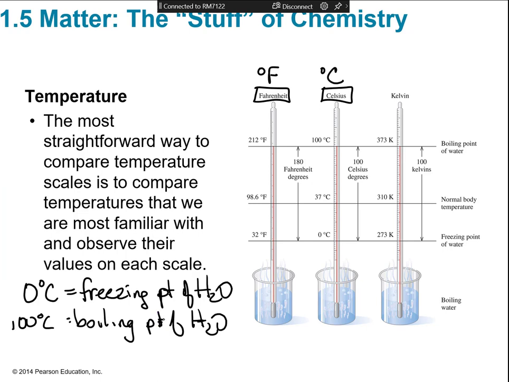So 0 degrees Celsius is equal to what in Fahrenheit? 32. So 0 degrees Celsius is equal to 32 degrees Fahrenheit. That's the freezing point of water. This is why you keep your refrigerator somewhere between 34 and 38 degrees. You don't want your food to freeze, but you want it to stay cold enough. So that's where that range is, just a couple of degrees above freezing.